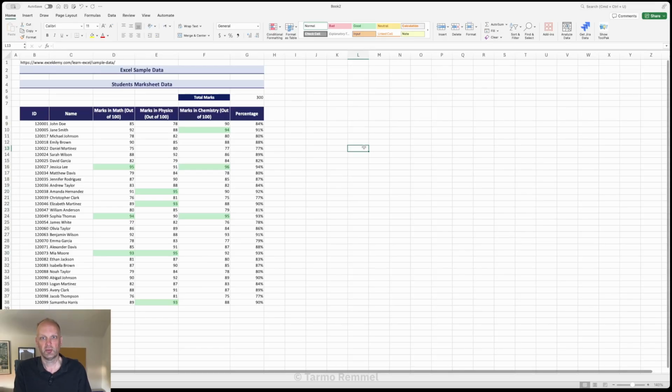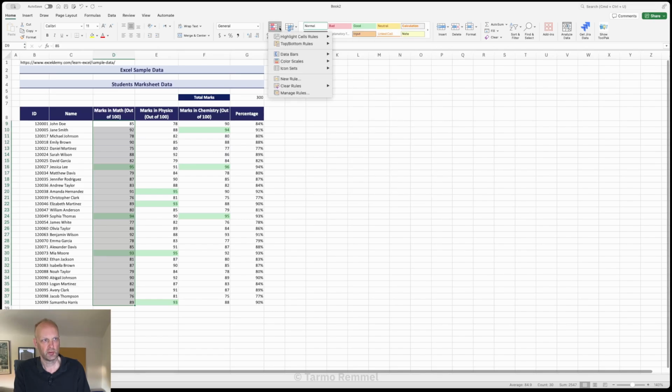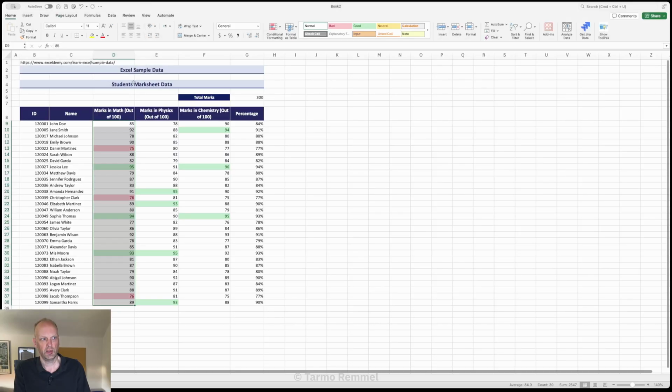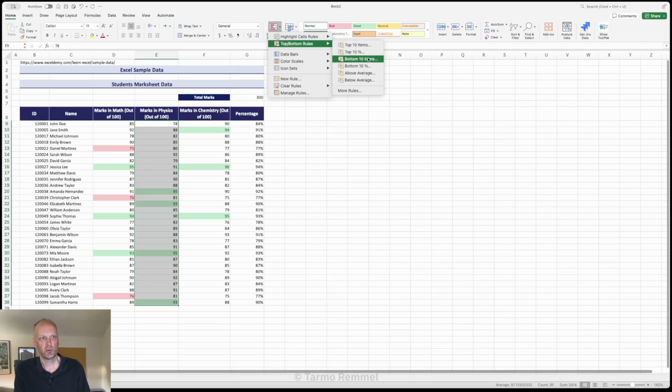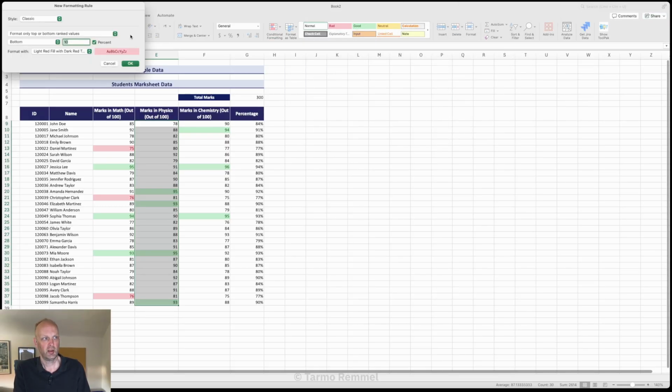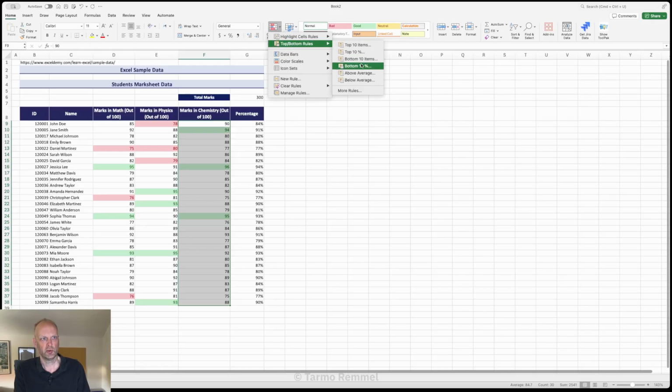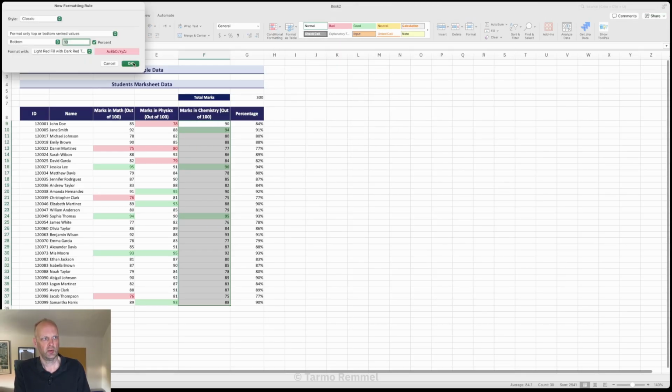This is really great. We can see who the top earners are, but we can do the same thing and also highlight, let's say, the bottom 10%. So we do the same. We go to top bottom rules, and we'll take the bottom 10%, and these ones perhaps we'll leave in red. We'll do the same for this column, conditional formatting, top bottom rules, bottom 10%, and select OK, and we do the same thing for chemistry. Top bottom rules, bottom 10%, and we'll click OK.